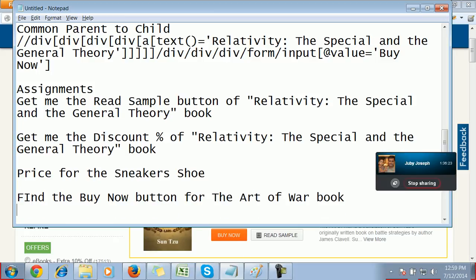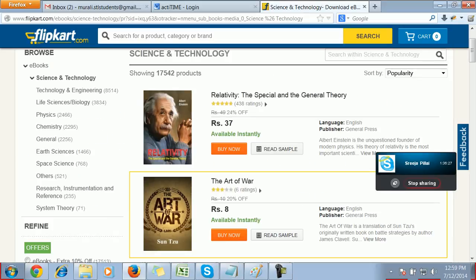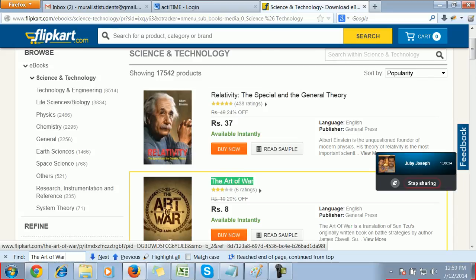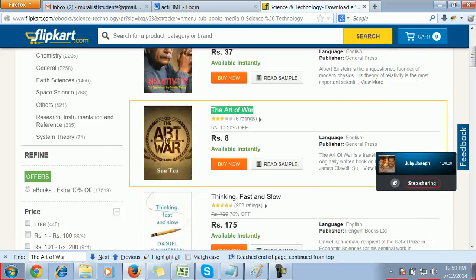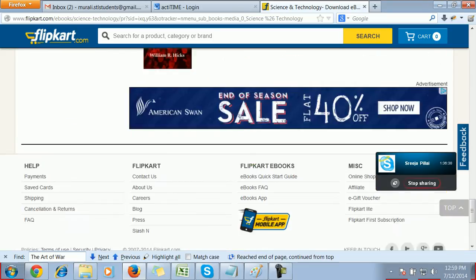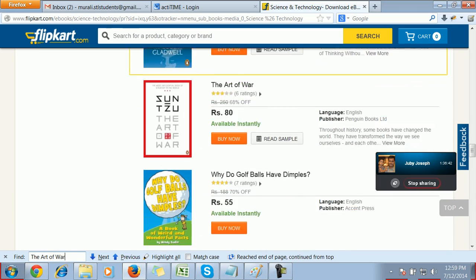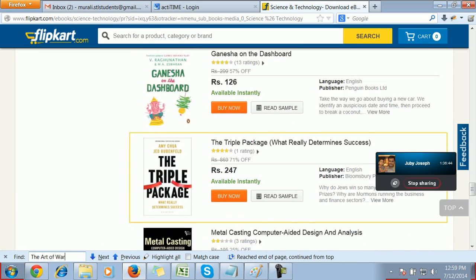This will be a little bit complex for you, but try it. Why? There are 3 Art of War books on the same page. See, Art of War. If I scroll over, it will load. Here also one more Art of War book will be there.